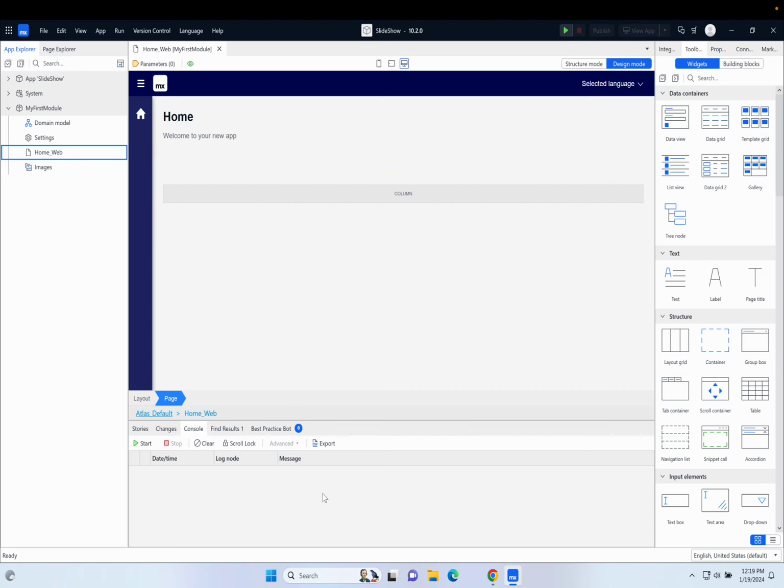Down the bottom here, in this panel at the bottom of the central part, we get error messages. If you're going to use the stories and the Scrum and the sprint ideas of your app, and when you make those changes and you make those stories, those will appear in this part here. We'll also get error messages and things down here in the console, so it's worth keeping an eye on that bit. And the panel on the right over here, we've got the toolbox. So that contains all the widgets that we'll drag and drop into our app as we're constructing our app.